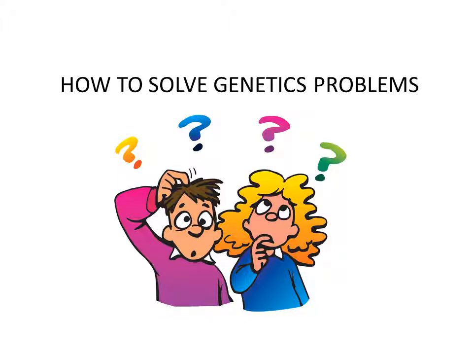This is the fourth in a series of 7 videos that will show you how to solve genetics problems like the ones in your lab manual. Here I'll show you how to do problems involving the type of inheritance known as multiple alleles. This is when more than 2 genes for a trait exist, but each individual only has 2 of them. A good example would be a blood type problem.